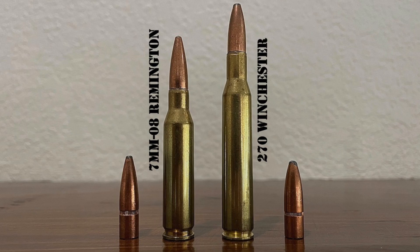The 7mm-08 Remington uses the same .284-caliber bullets as the 7mm Mauser and 7mm Remington Magnum — basically any typical 7mm cartridge uses the same bullets. This provides a great balance of adequate power for hunting a wide variety of game, moderate recoil, and great external ballistics at reasonable distances. The 7mm-08 was one of the most popular cartridges among deer hunters for a very long time, and while newer cartridges like the 6.5 Creedmoor have eaten into that market niche, the 7mm-08 remains popular to this day.